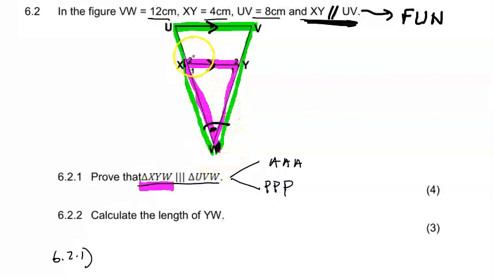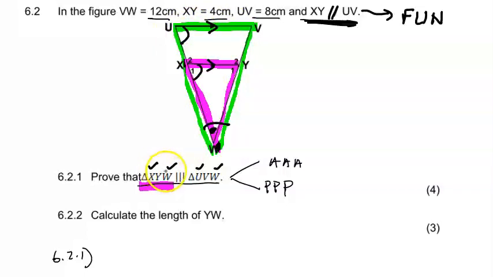Number two, we look very carefully. So we have XYW and we have UVW. So W and W. So that's a common angle. So I already have one angle. I have one statement. I just need one more statement. So right, let's look at the relationship between X and U. If I look at X and U, you are able to see the F shape here. And the F shape means that these two angles here are corresponding angles.